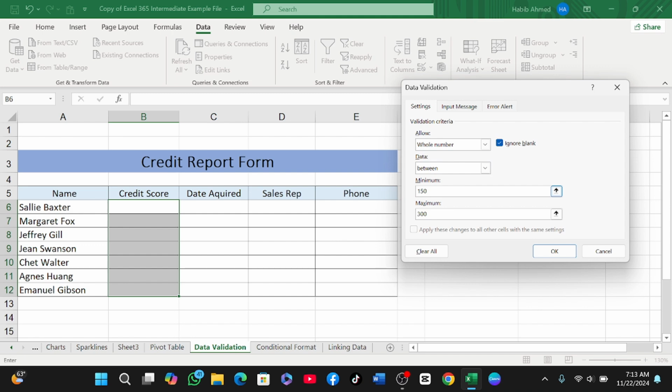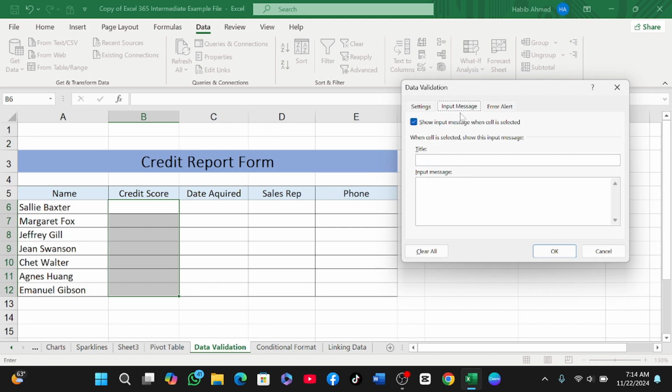If we enter anything less than 150, our data will be invalid. It will write for us invalid data. And if it is more than 300, it will also say not valid. Then we have this section here, Input Message. This message will pop up when you want to input the credit score, and now you will say please enter valid credit score.